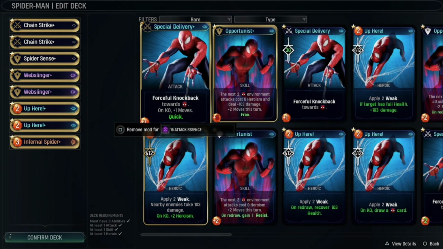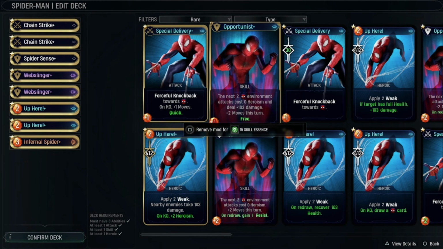Now, Special Delivery is an okay alternative. Put quick on it, gain 1 move, great opening move to draw a card, take out a low health enemy, as well as reposition yourself for the perfect environmental or the easy way to knock an enemy into another hero to get a card. Opportunist is not bad as well.